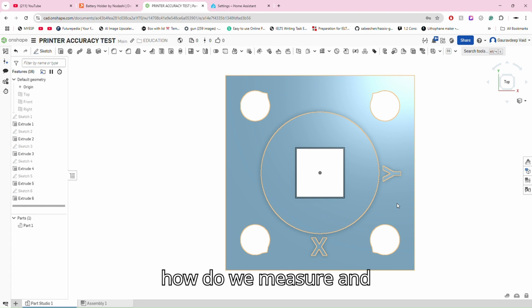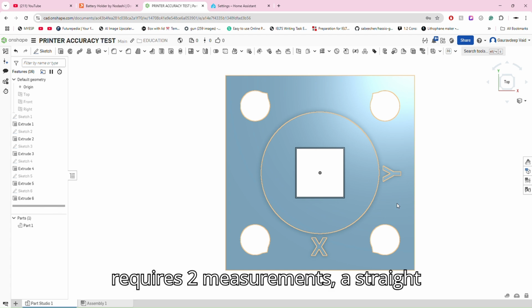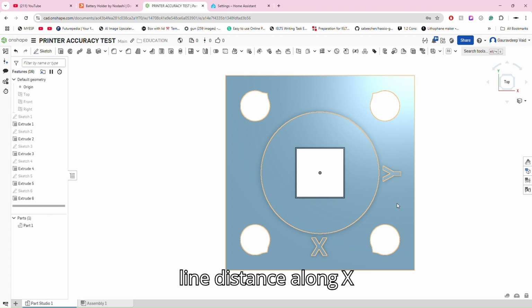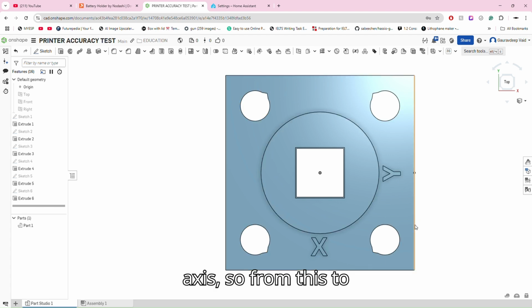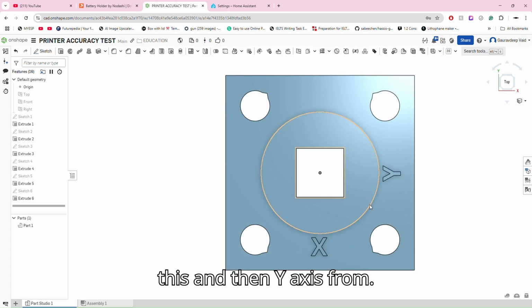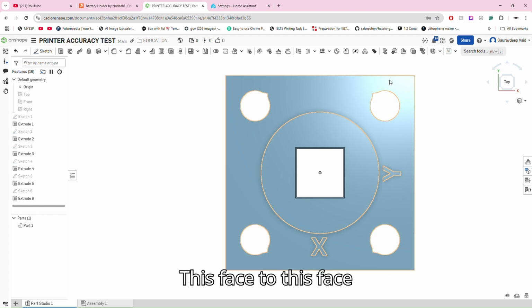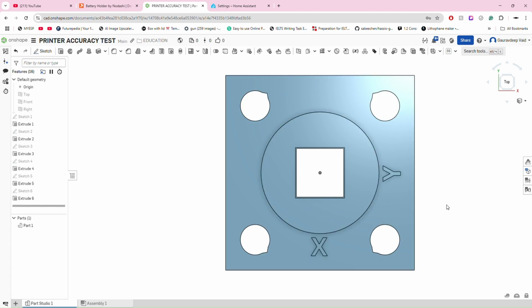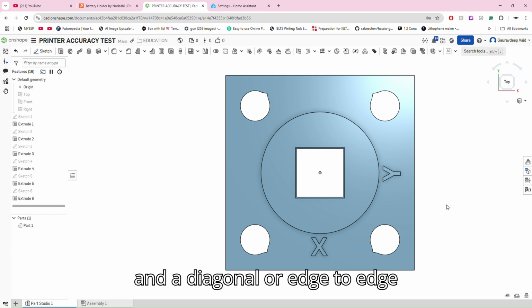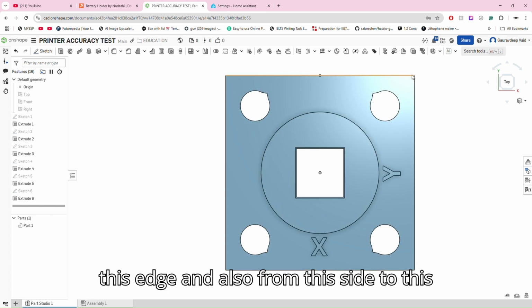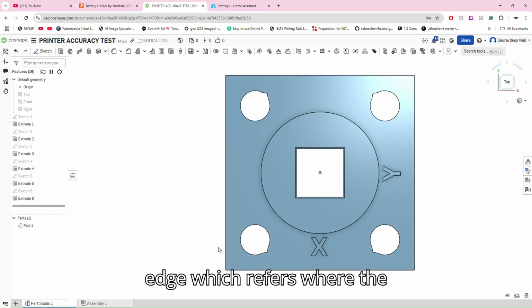So how do we measure and correct skew in Klipper? Klipper requires 2 measurements. A straight line distance along the x-axis, so from this to this, and in the y-axis from this face to this face, and a diagonal or edge to edge distance, so from this edge to this edge, and also from this edge to this edge, which refers to where the corners actually end up.